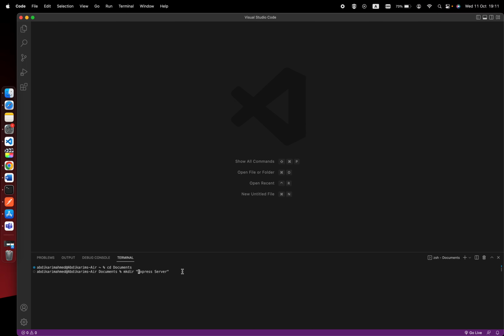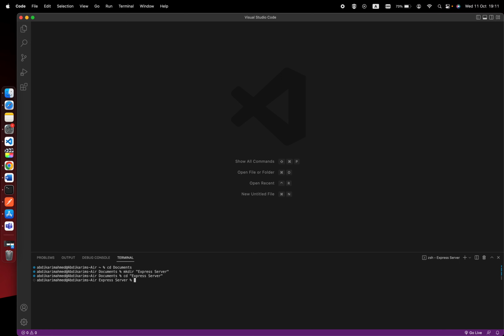All right, and enter. So now let's cd into the Express server folder. We are in the folder Express server.